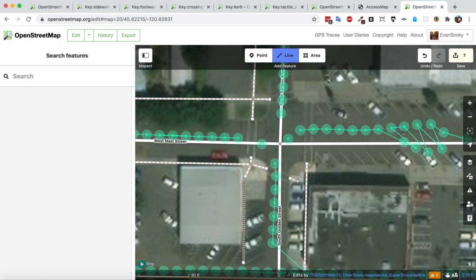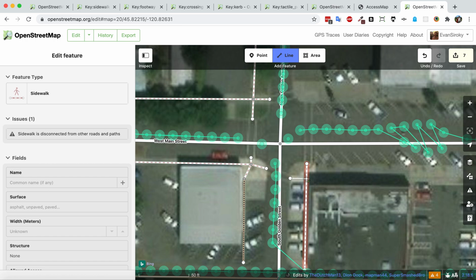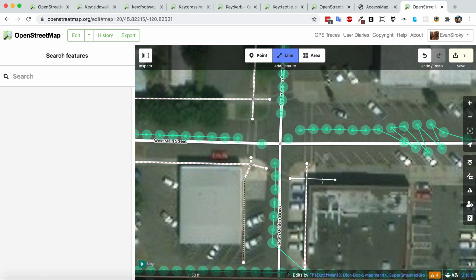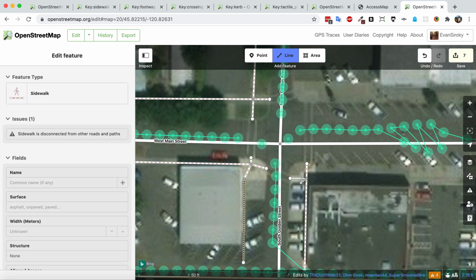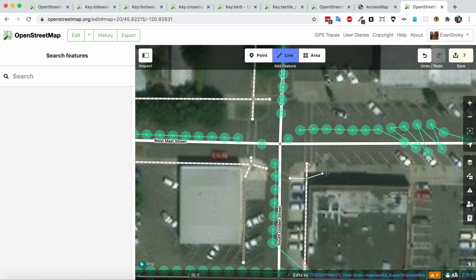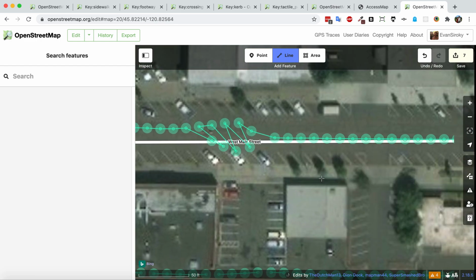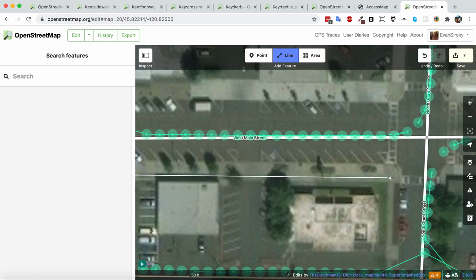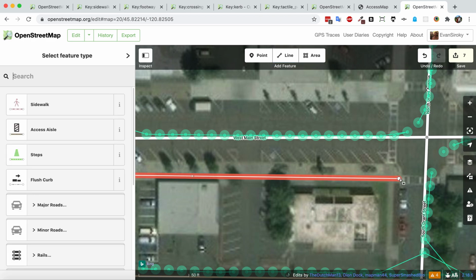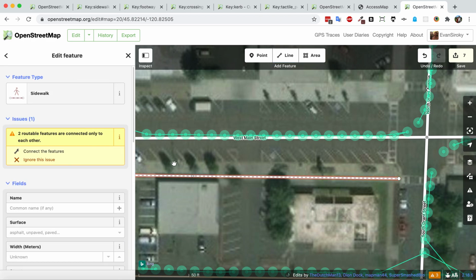I'm going to click to begin tracing, and then this time I'll just click here to create a node that intersects with this other sidewalk. And I'll keep tracing all the way to here. All right, call that a sidewalk.